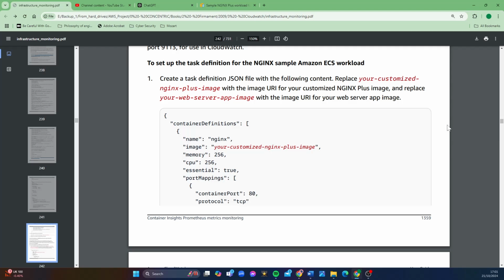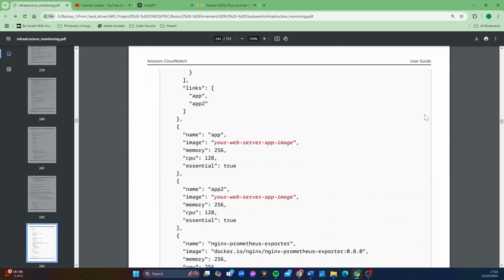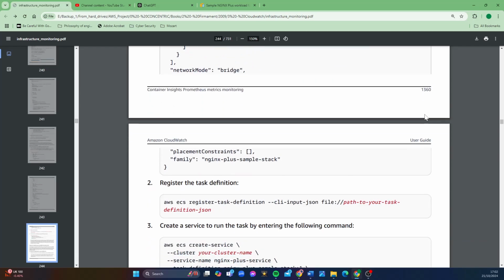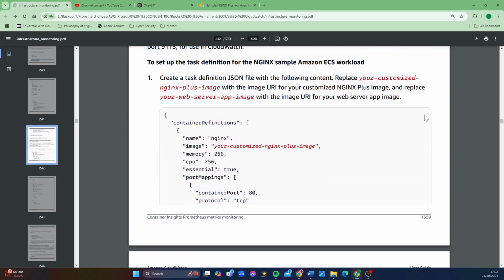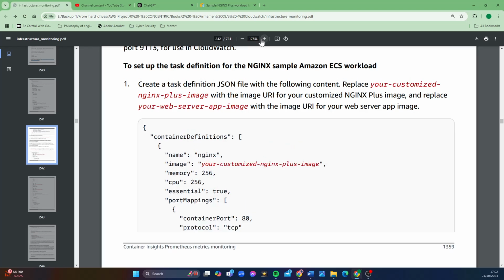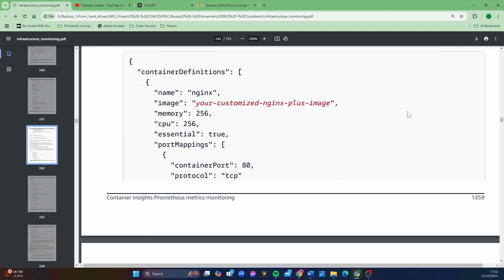And replace your web server app image with the image URI for your web server app image. So here we have a task definition. Container definitions, name, nginx, image. As we said, this is where you'll put your customized. It's yours. You've customized it.